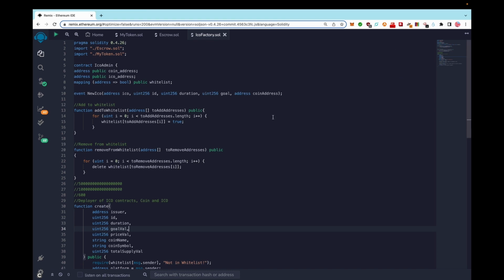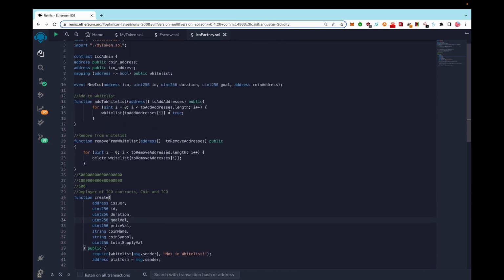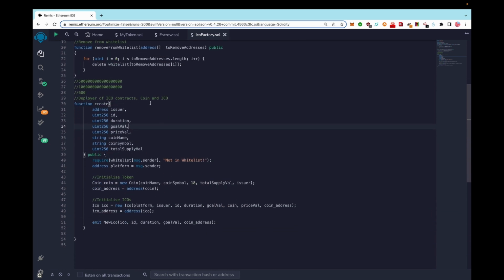And with that, both the token and crowd sale contracts are ready to be created by our ICO factory contract. Upon receiving a request to create a campaign from the fundraisers, the platform interacts with the ICO factory contract to initiate an instance of the ICO and token contract. This is a single deployer contract that creators first interact with to create, configure, and deploy their ICO and token contracts on the blockchain for their crowd sale campaign.